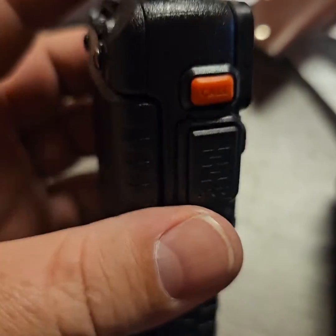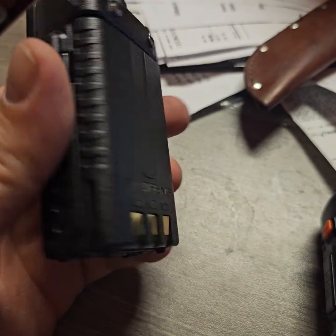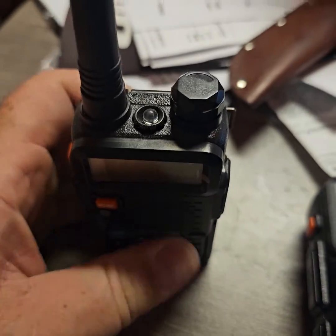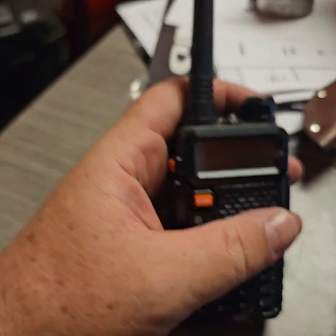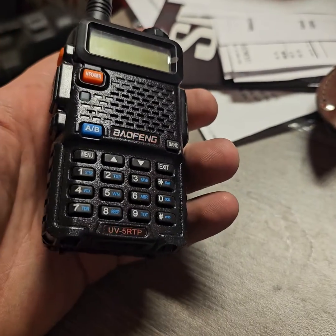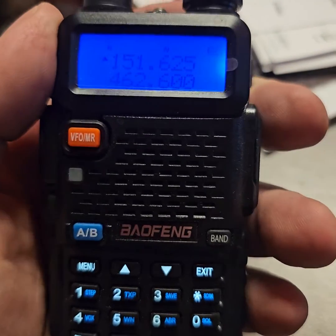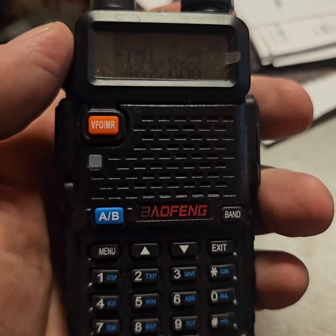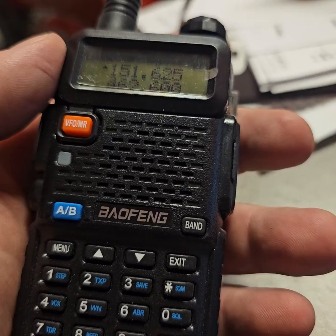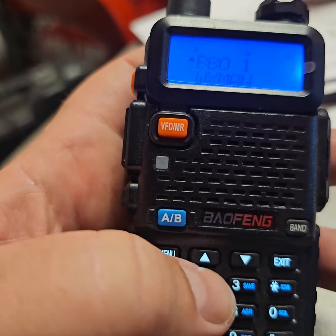These came with a 1700 mAh battery and got pretty good life out of them. The problem was you either had to buy a larger battery that had a USB cable attached to it, or use the desktop charger — not something you're going to want to carry around or charge in your vehicle. They did 140 to 520 MHz, covering VHF and UHF. All the ham channels are 144 to 148, and then above that up to about 160-165 are commercial channels — like weather and race radio channels.